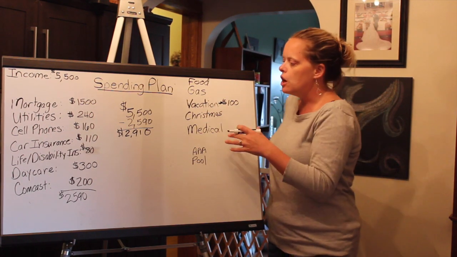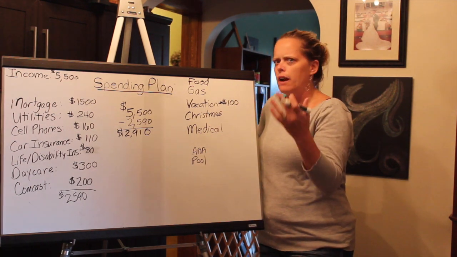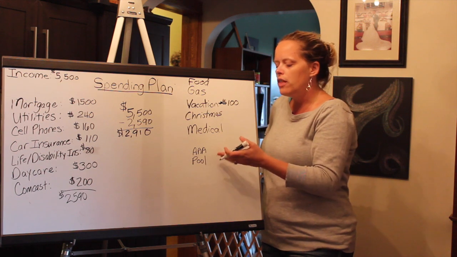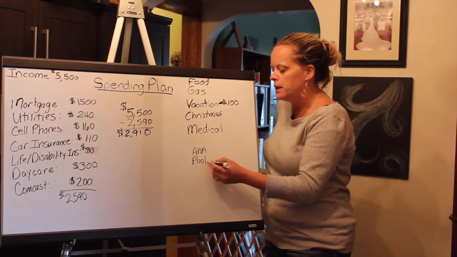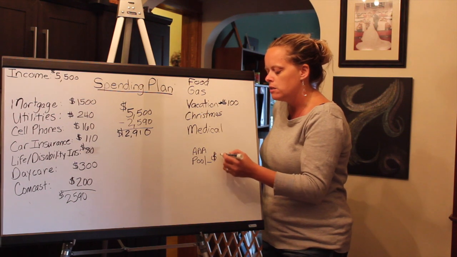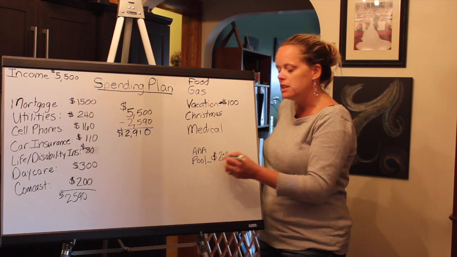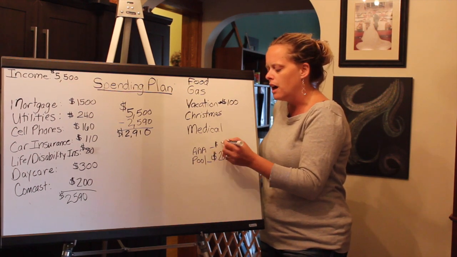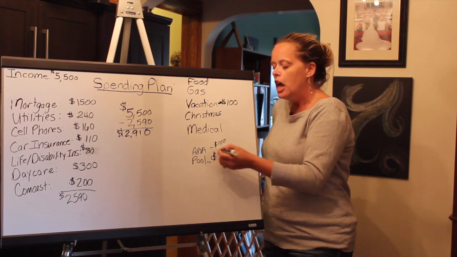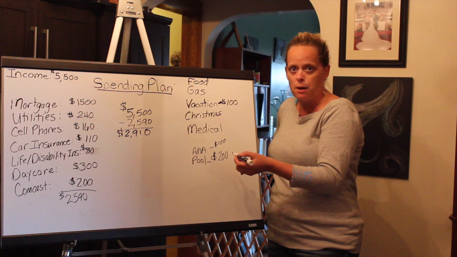So once you get past all of the things that occur on a regular annual basis, you want to think about little things that you might not be thinking about. Like our pool membership each year where we live in the borough is basically around $200, so we have to think about dividing that by 12. And then our AAA membership is maybe around $100 a year. These two numbers need to be divided by 12 to get a monthly spending amount.